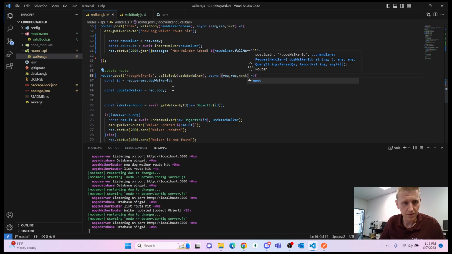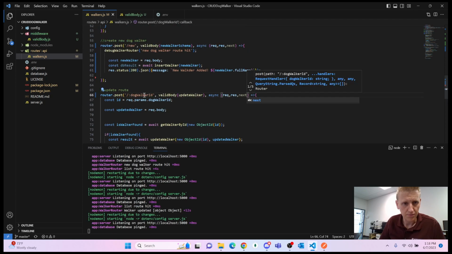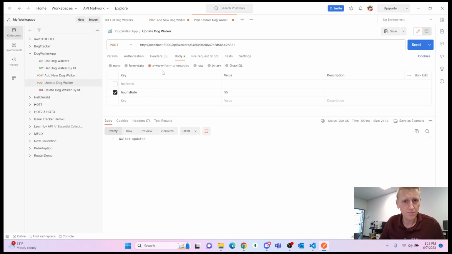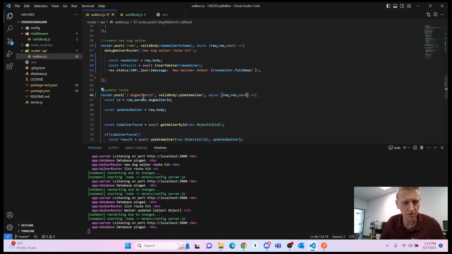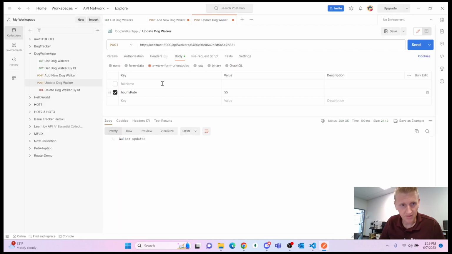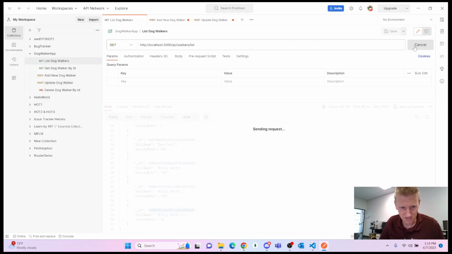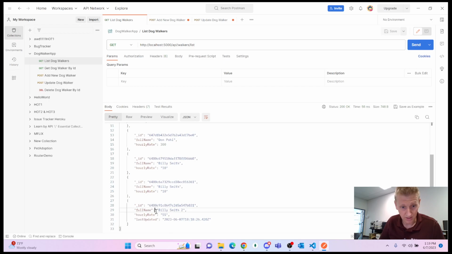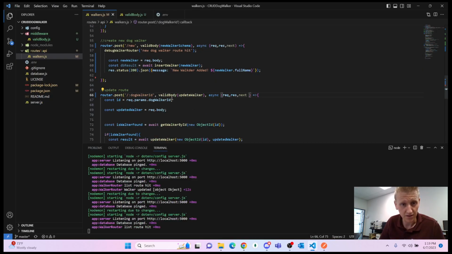Wow. That's kind of cool, huh? Dog walker ID. Walkers, API walkers, walker ID. I wouldn't expect that one to have worked, and so let me see if it did. Okay, it did. It set his hourly rate to 55, so that did not work.